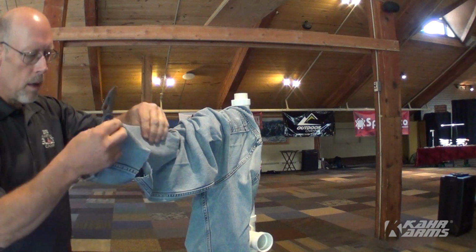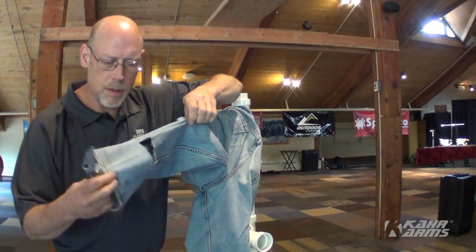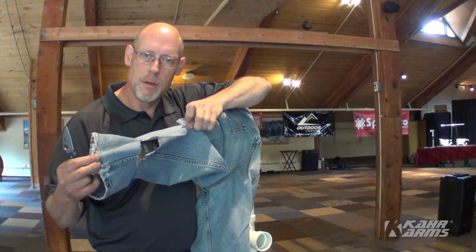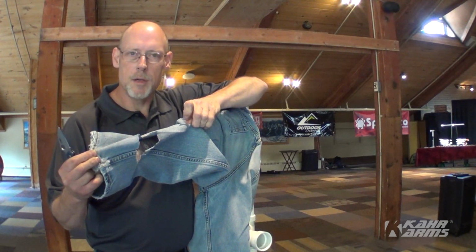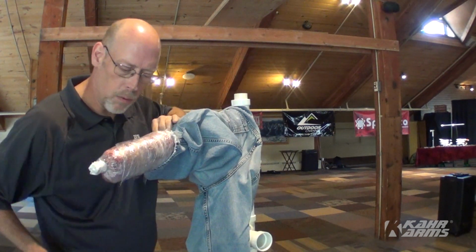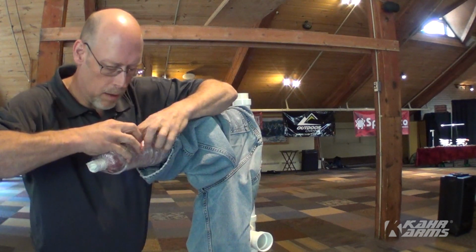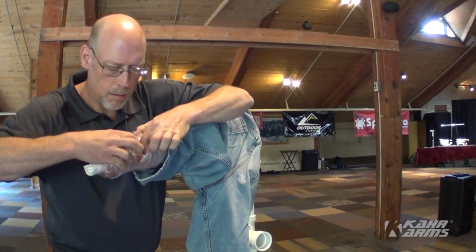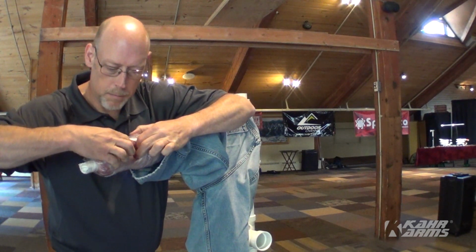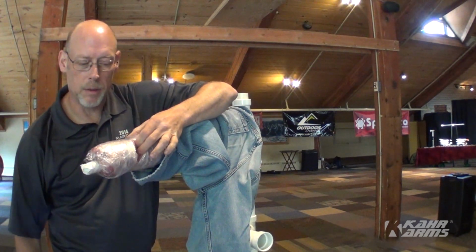You can see there wasn't a whole lot of wind up or anything. I didn't do anything special as far as that cut is concerned. The jeans themselves, really no issue as far as being able to get through the cloth. When you look at the wound that we caused, this is in very deep. So that type of wound would be definitely a debilitating wound.